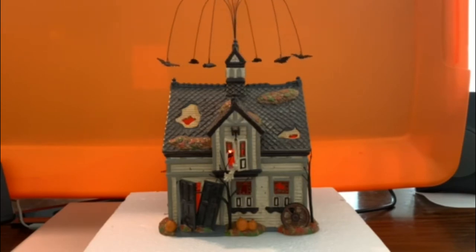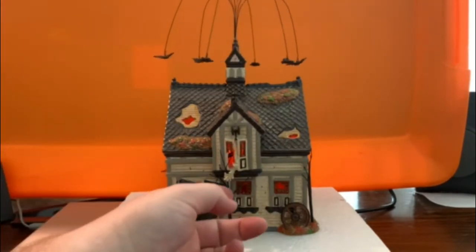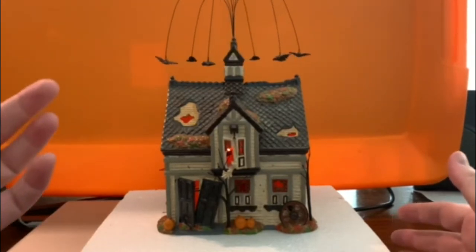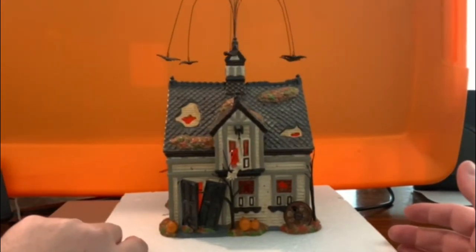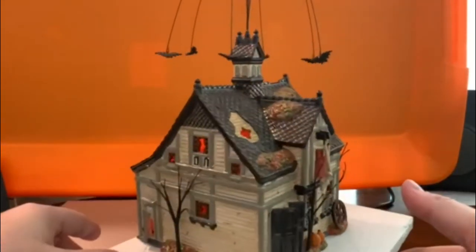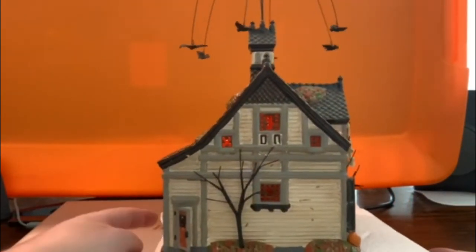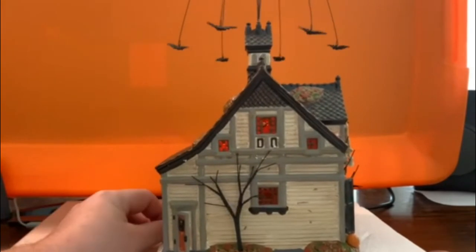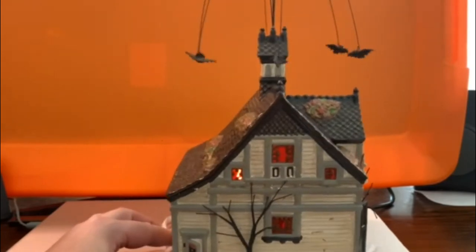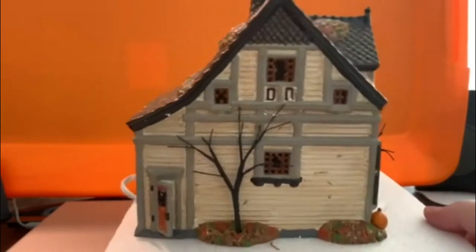You can see it with the light turned off. We have the bats flying around — just a pretty cool overall piece, a great piece to start off my collection. This particular one I actually got from somebody who was selling off their full collection — they had a few Halloween pieces they were looking to get rid of, so I made a deal on all of them and now I have an extra one.